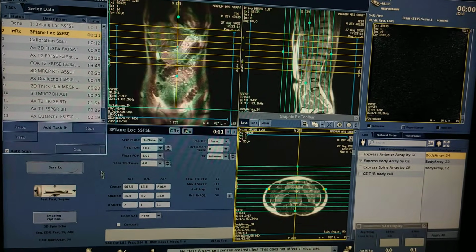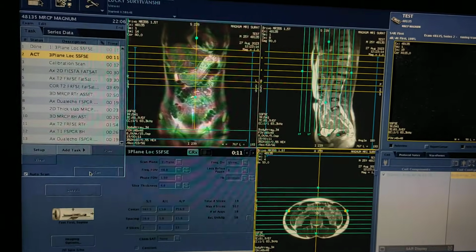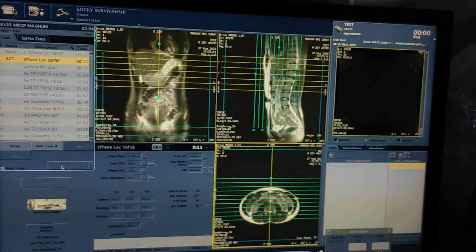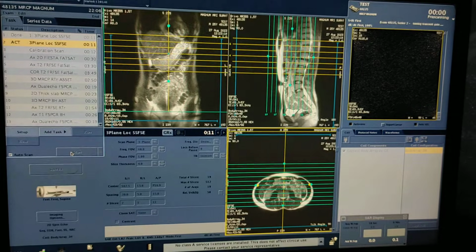Now I will relocalize. Sometimes there is no need to relocalize. You can scan on this scanner also.